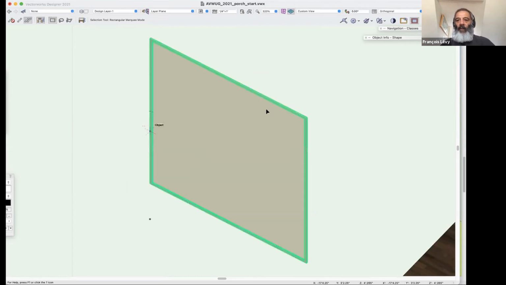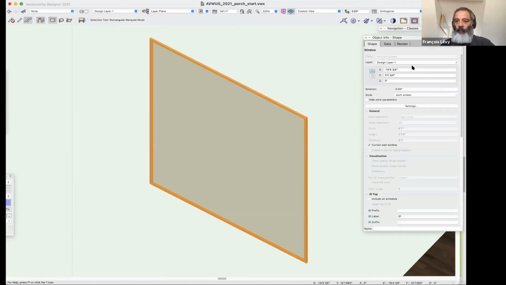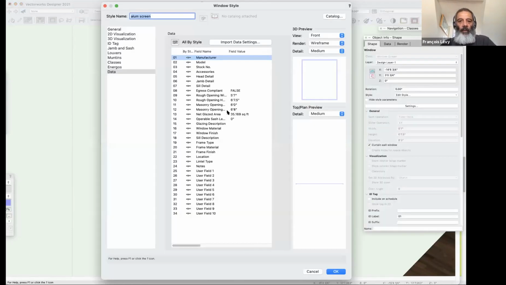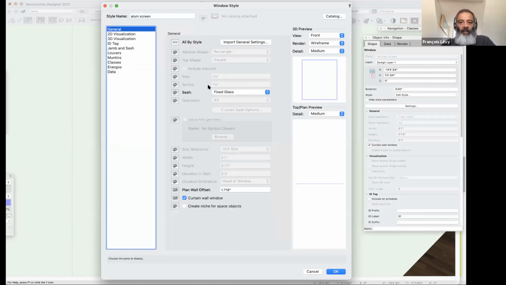And if we edit the style, it is a styled window. And it's a window, right? So it's always going to be fixed glass. If it's got the little alias arrow, that means that's baked into the style and it's not editable.